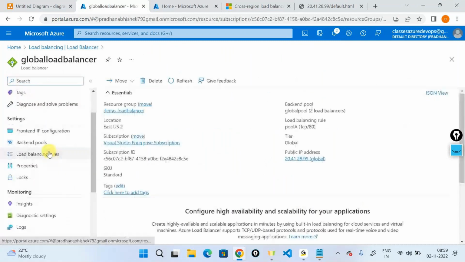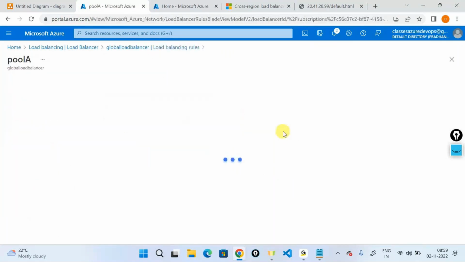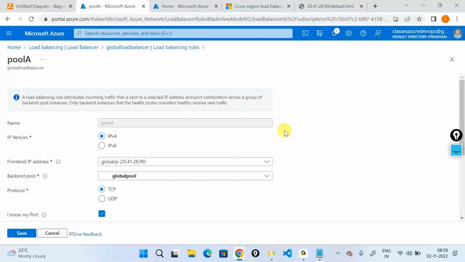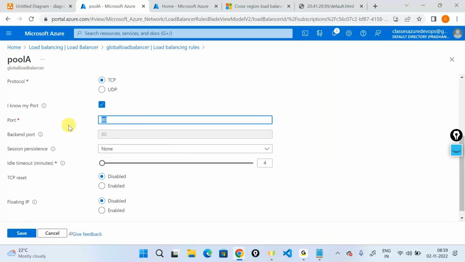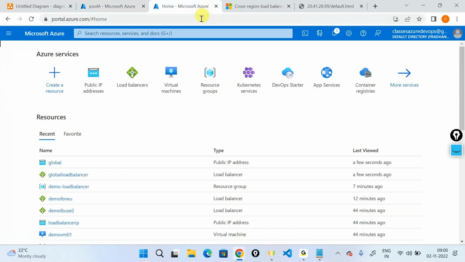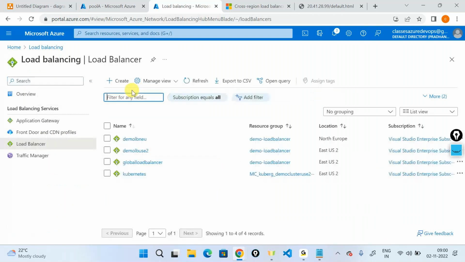So the routes are created in the background. Yes, the routes are taken care of by the cloud provider. That's the reason you're just giving a rule telling that, okay, if you hit port 80, then please take me into a backend, and the route is something that I'm not really touching. How we establish the route is completely taken care of by the cloud provider when you add the backend pool out here.